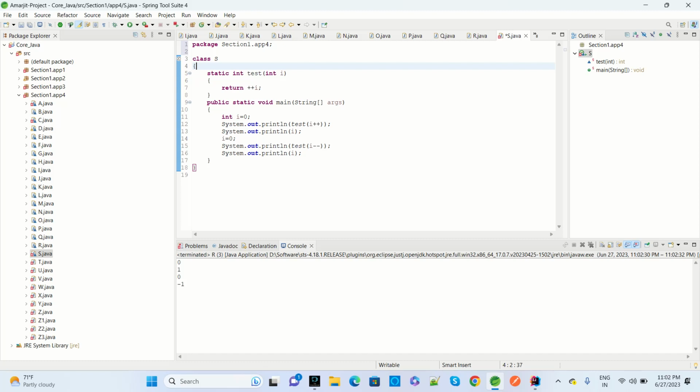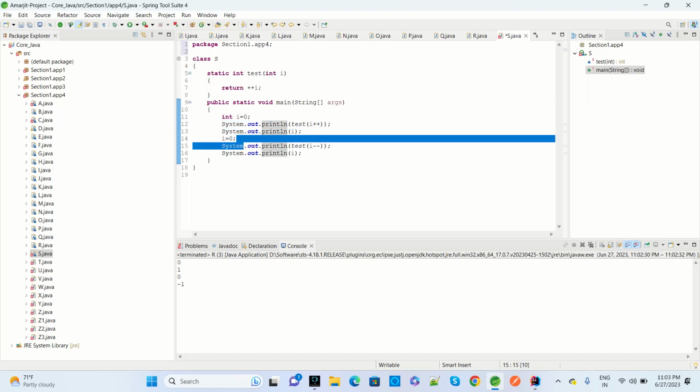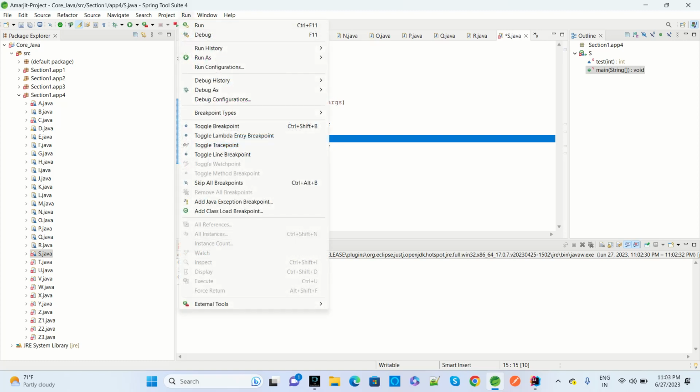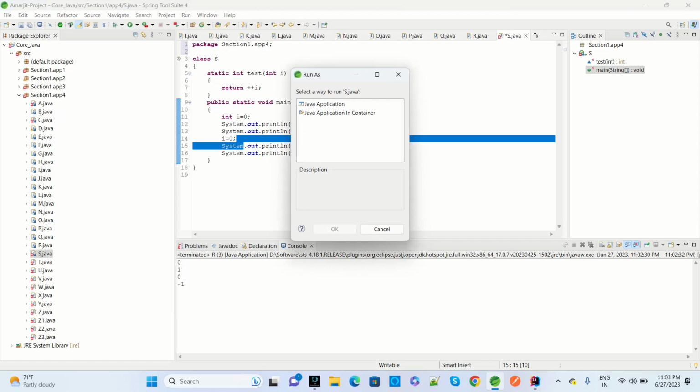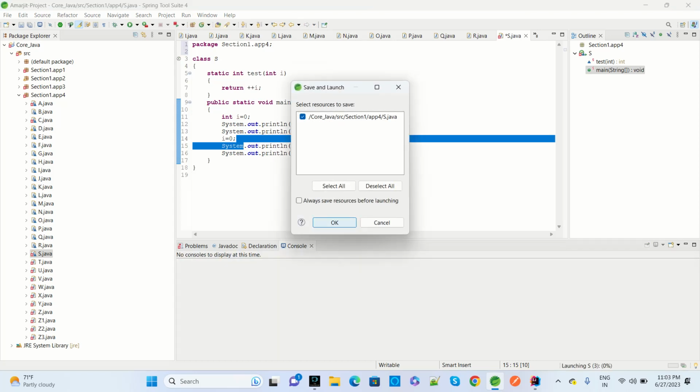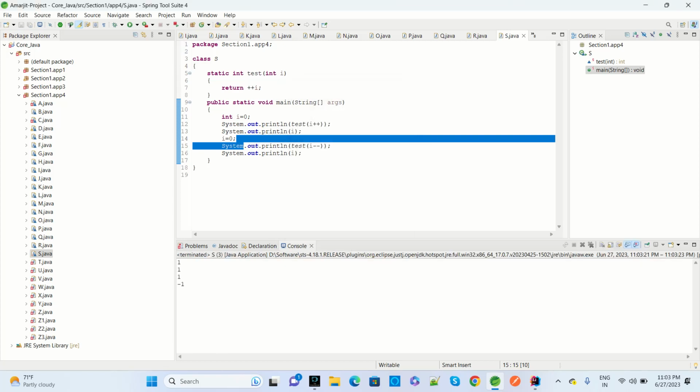So in the main method here i, and after that we have test i plus plus, so that post-increment is happening. So the i value is 0, and it will go to the main method i 0 for pre-increment, so the pre-increment is also happening. Then the i value is printed, and then i equals 0, then a post-decrement, and then again pre-increment is happening, and then they are declaring this value. So we have post-decrement, post-increment, pre-decrement, pre-increment. So this will happen.